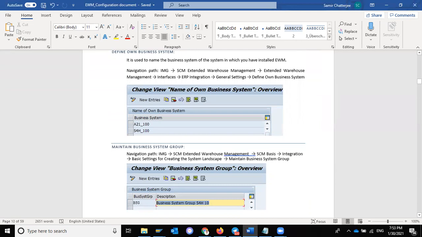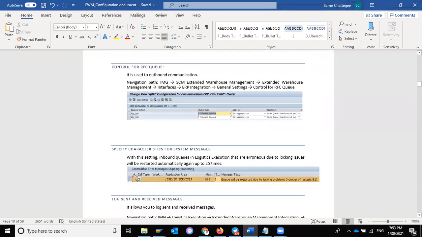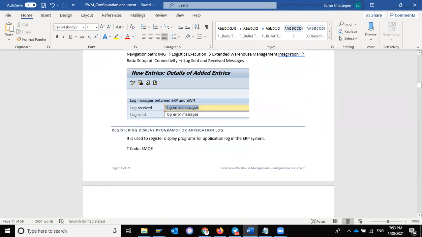So the business system will be defined by our basis team. So up to page number 12, the basis team will do all these activities for logical system definition of queues, inbound queue, outbound queue.